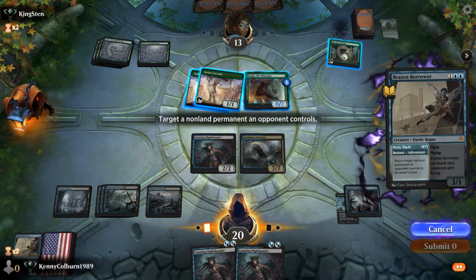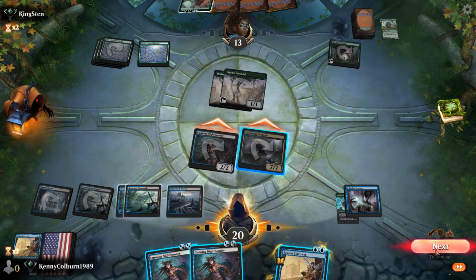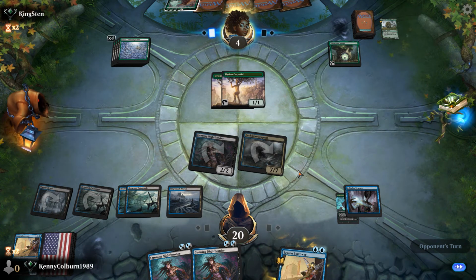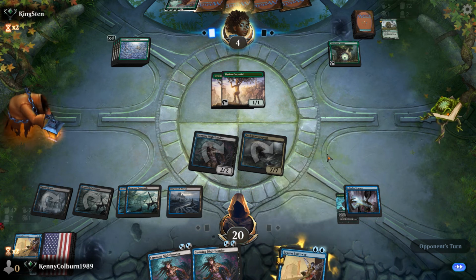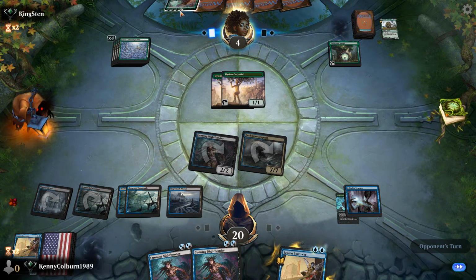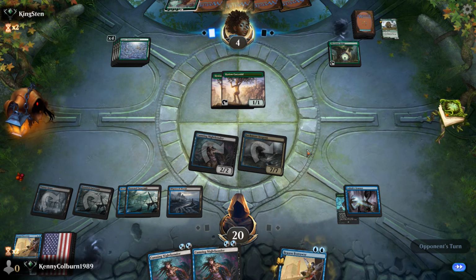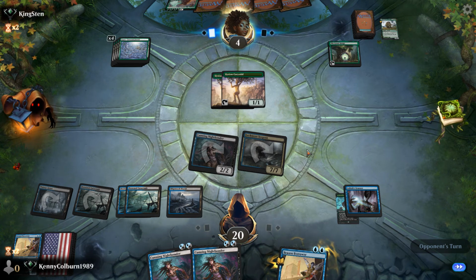So now we can just go ahead and bounce you. And he should be dead next turn. Can make this unblockable, flash this in to fly over. Oh no, never mind. I should not have bounced that. Because now we can fight. That was a punt.